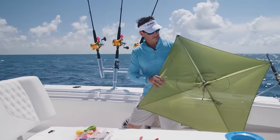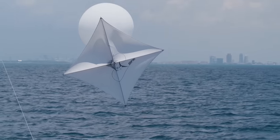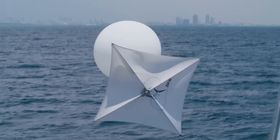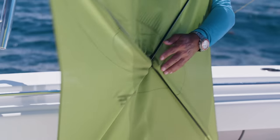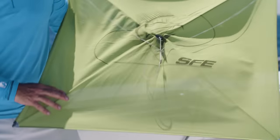Kite fishing is one of my favorite techniques and something I've been doing since 1987. You'll see here is the famous kite. They make them in a bunch of different brands for different wind speeds, different spars on the back for different weights. Some have holes, some are very expensive, some are not. And this is one of my favorites. I use the SFE kite.